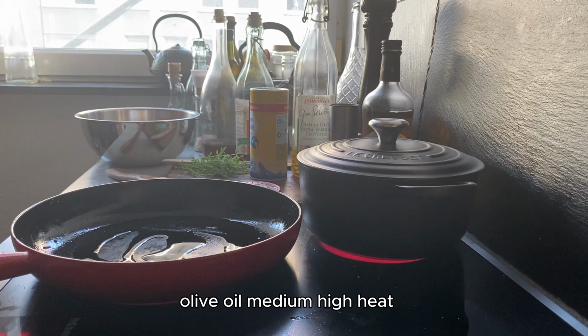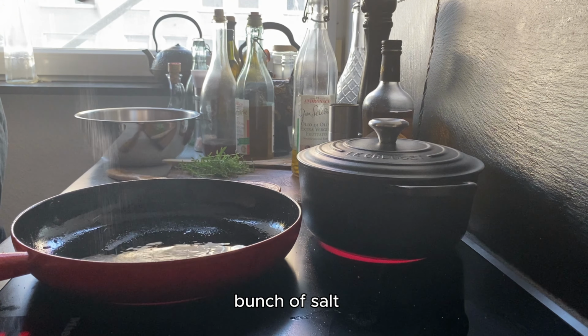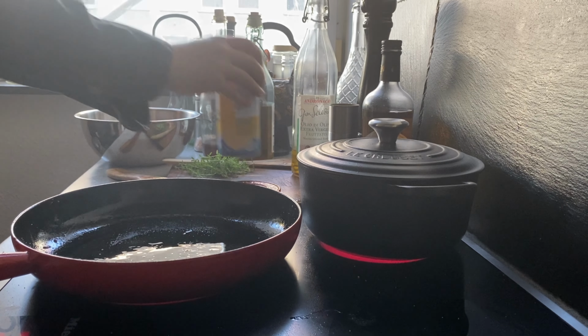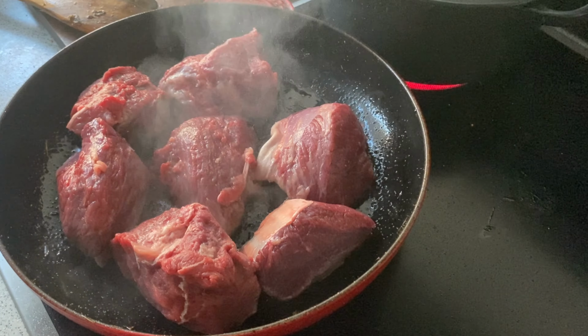Olive oil, medium high heat. Bunch of salt. Fat side first. Really press it in there.